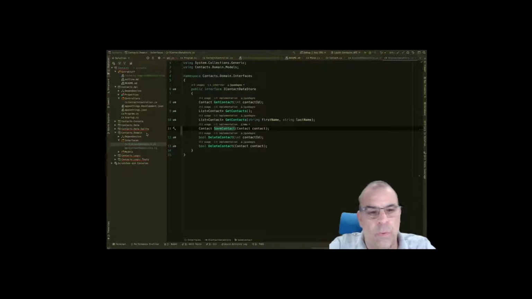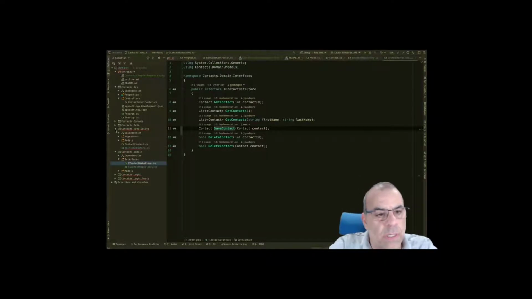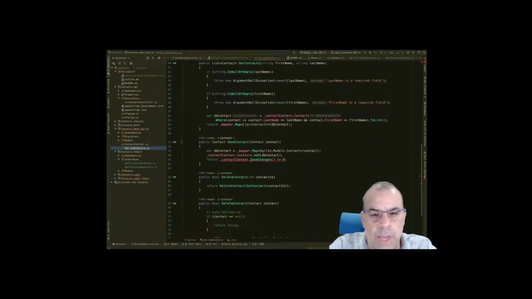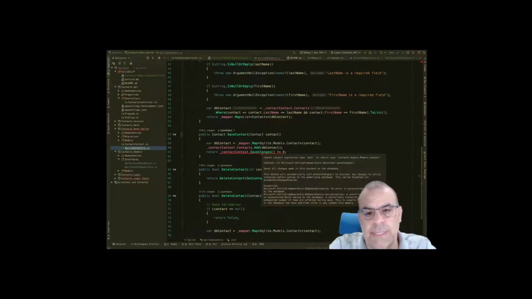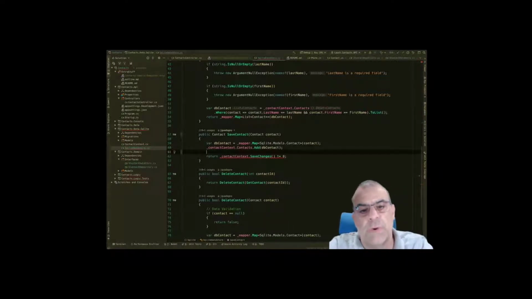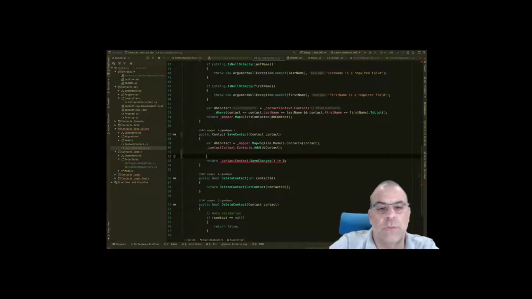Now we have to actually change the implementation. So let's go here, and we get a red squiggly because this is highlighted. So we are adding the DB context here saying, okay, save this record. Once the record is saved, we want to check to see if the record was successfully saved. If it was, we're just going to get the contact ID from it and modify it as opposed to remapping.